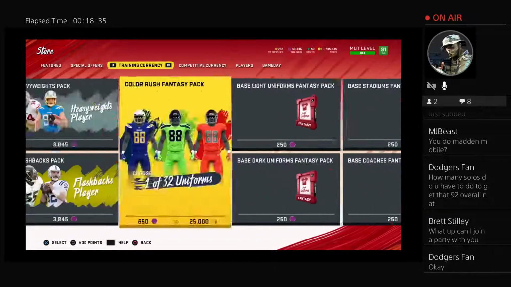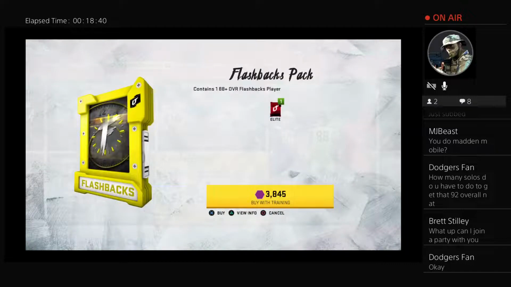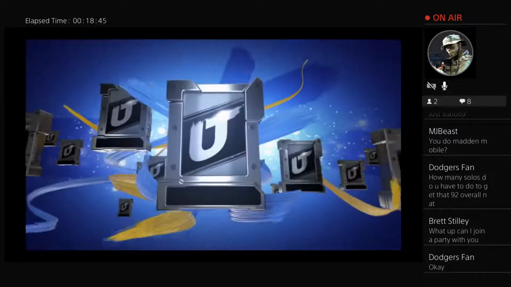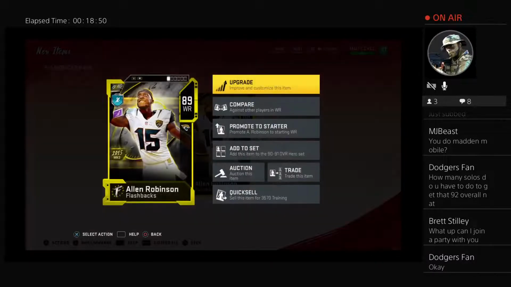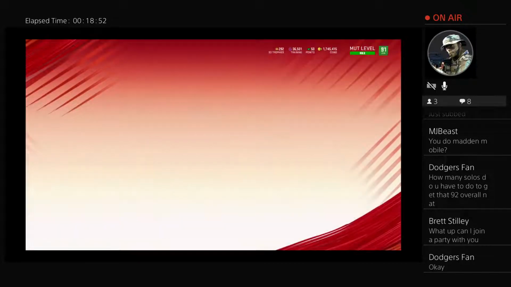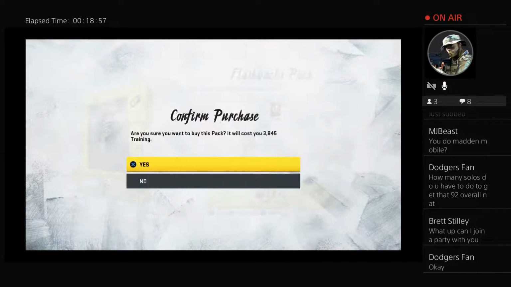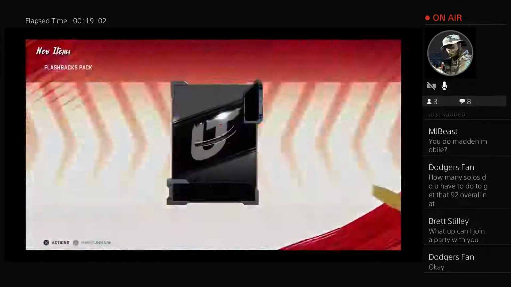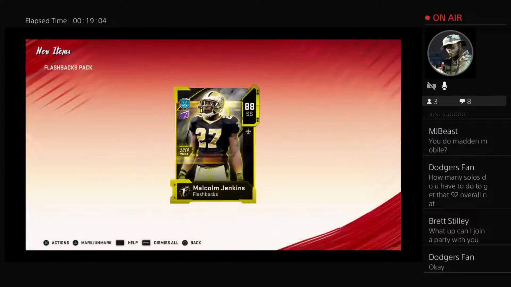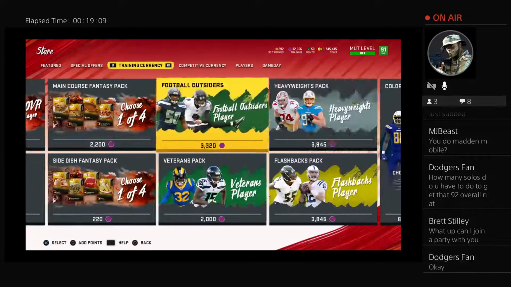All right, and then you know what? While we're here, some new flashbacks and heavyweights came out today. Let's see if we could get one of those 91s. That would be awesome if we could pull a 91, because that would help us out with training. If we don't, that would suck. We didn't make training on that, so you need a 90 or a 91. We're going to try 2 more times. You need a 90 or a 91, I believe, to make training on these. We did not make training on that, so we will try 1 more time.